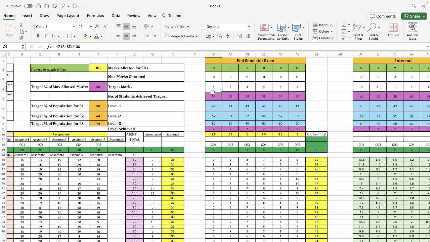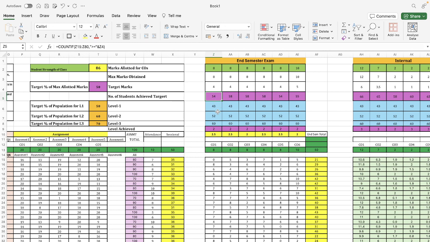How many students have actually got these 4 marks? The total students are 86, and 50% of 86 is 43. So if fewer than 43 students have achieved this mark, it would be level 0.